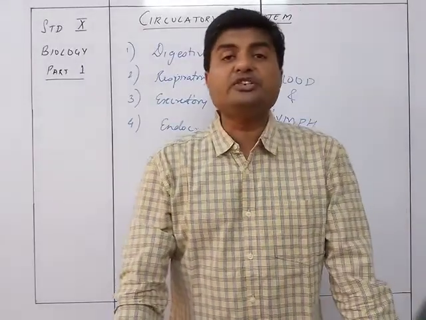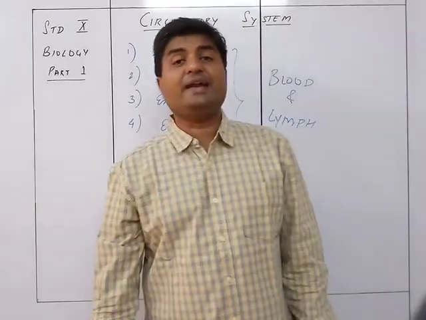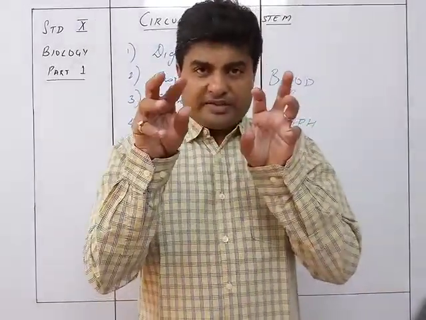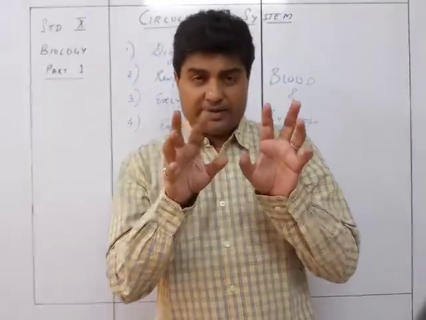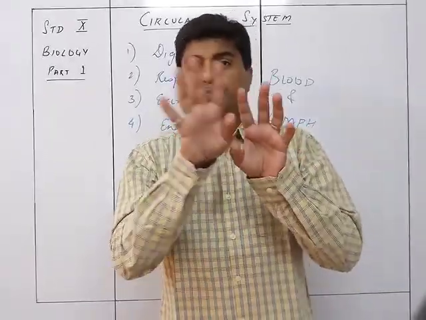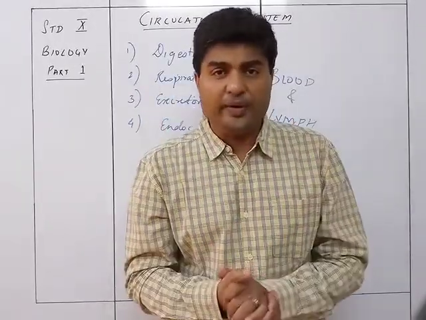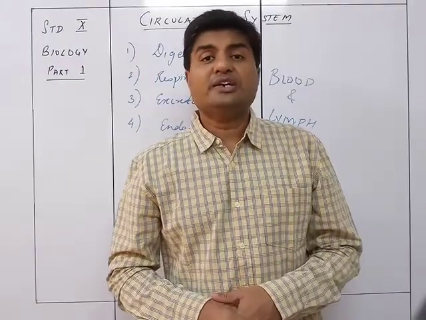Second one is the tissue fluid occupying space between the cells and in the organs. So between the cells and in the organs, there will be spaces. Those spaces are not empty, they are filled with fluid, and this fluid which is filled over there is called the tissue fluid.